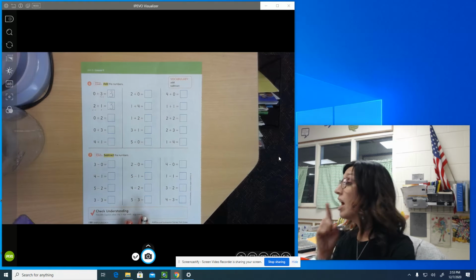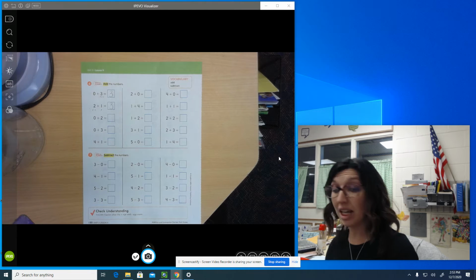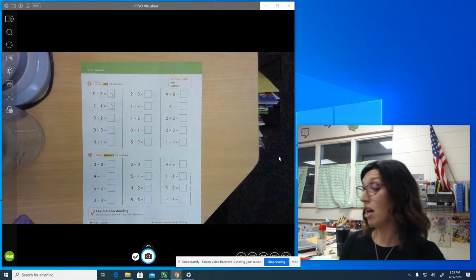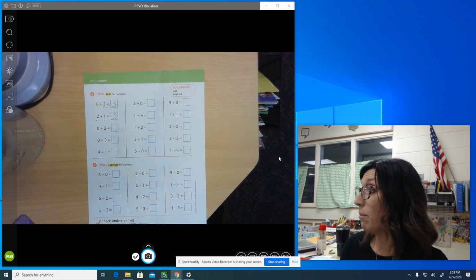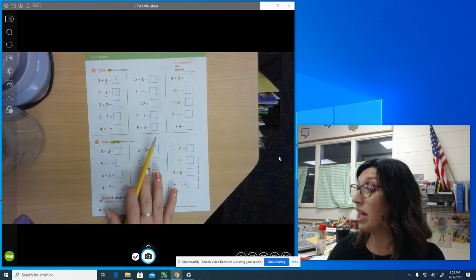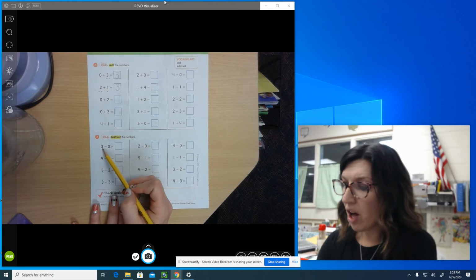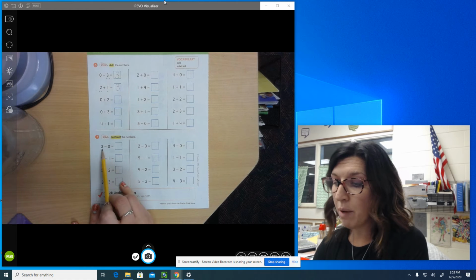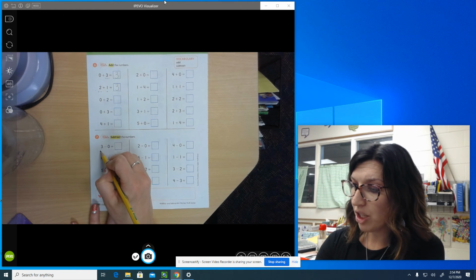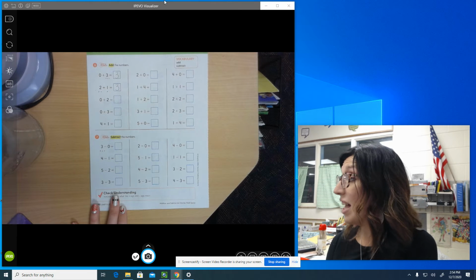This is tricky. I love that you are following along with me because this can get tricky if you're talking instead of listening. So let's look at this really quick. We learned how to solve our addition problems already. Now let's look at what we can do to solve our subtraction problems. First of all, we can see that we start with how many? 3. In this problem, we start with 3. So I'm going to draw 3 dots. 1, 2, 3.